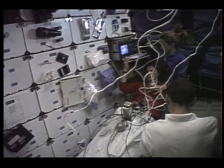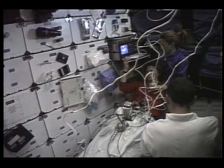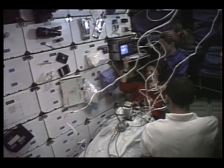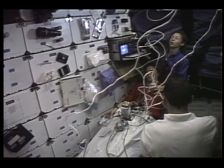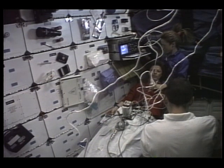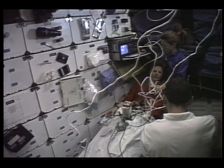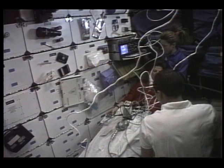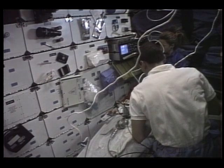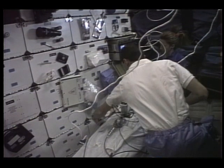What we're doing here is the same time that Bonnie has a lower pressure on her lower body right now, Marsha is using the American Flight echocardiograph and taking some pictures of her heart. Now, the measurements that we take while we're doing this, we are constantly measuring blood pressure, heart rate, and EKG. And in fact, EKG and heart rate are being constantly downlinked to the ground. Blood pressure is the only one up here. We're the only ones that have the blood pressure. We're monitoring that on this automatic blood pressure device, and it's also being taped down here on a recorder.